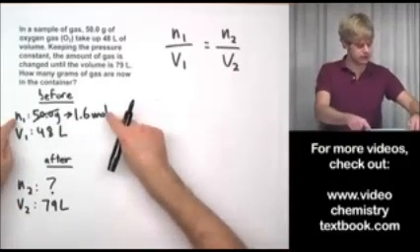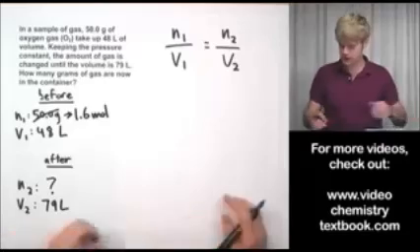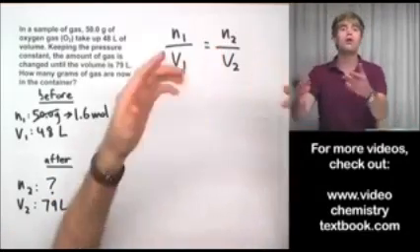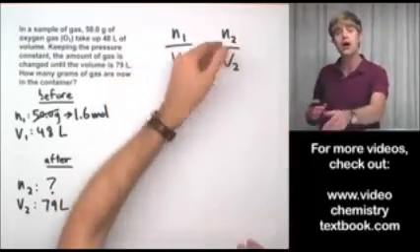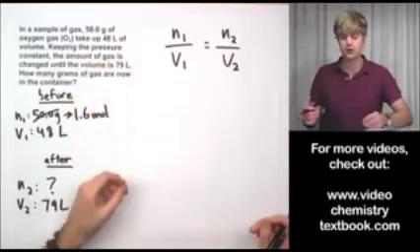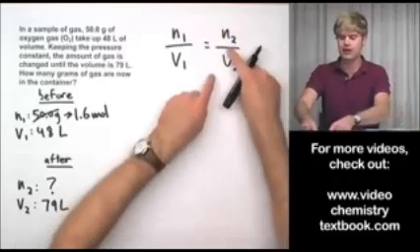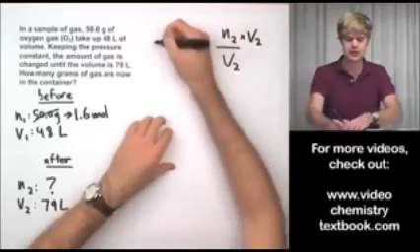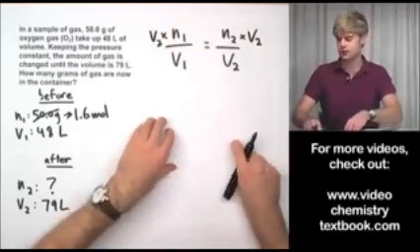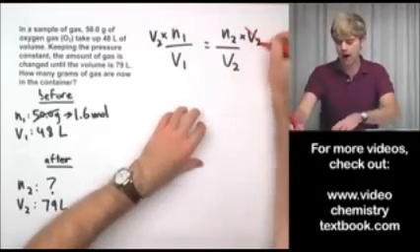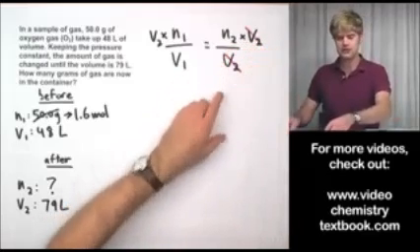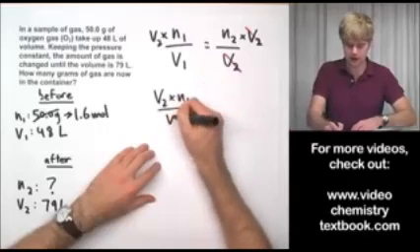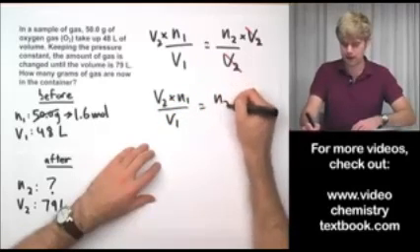Now, I got my N's in moles. Well, I got one of my N's in moles. I got both my volumes in liters, which is the same unit, and now I'm ready to go. So it's going to be N2 that I want to solve for. I want to rearrange the equation to get N2 by itself on one side of the equation. So to get N2 by itself, I want to get rid of the V2 that's in the denominator right now. So I'm going to multiply both sides of the equation by V2. Now I have V2 above V2 down here, which means they cancel out, and I'm going to be left with V2 times N1 divided by V1 equals N2.